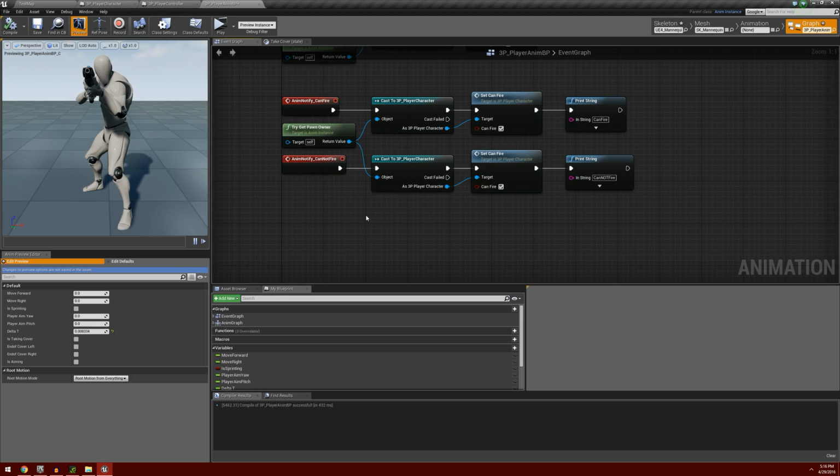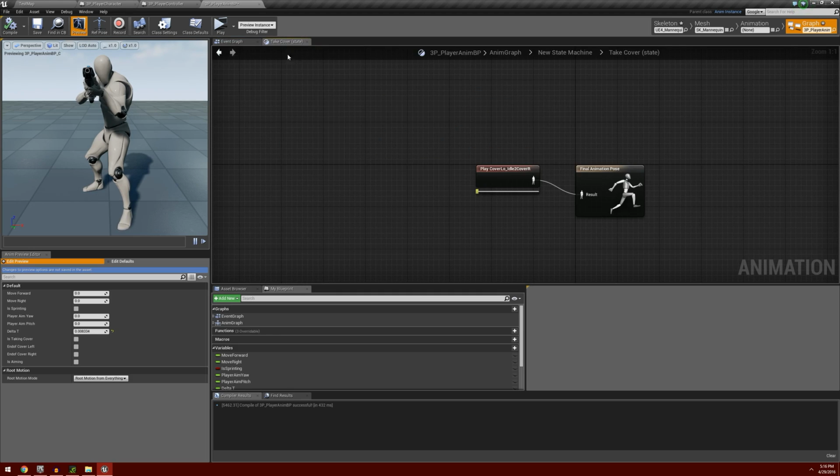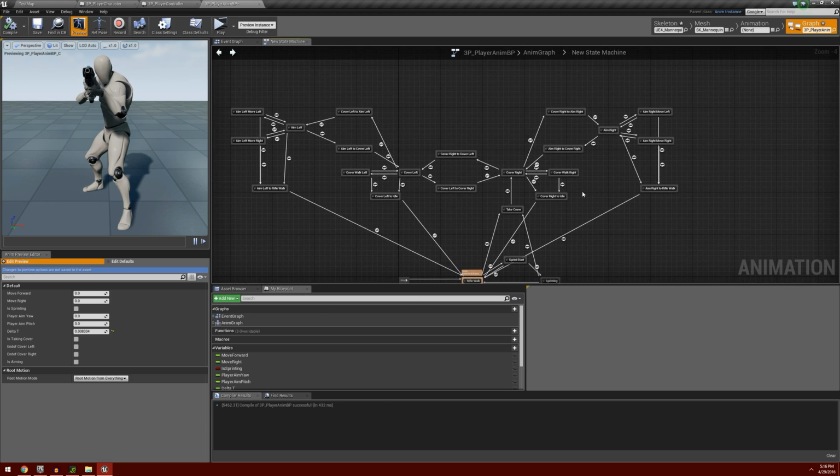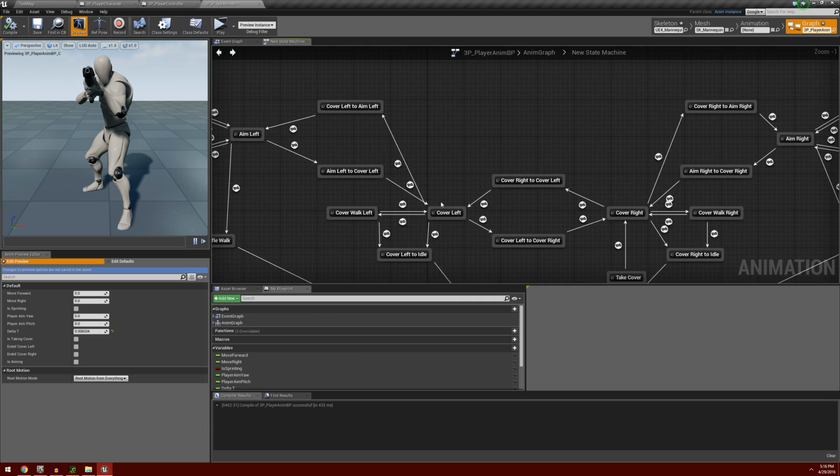I was playing around with this a bit before I was recording this video, and I ran into an issue where in our state machine here, I was setting it so that when the character went to aim and went to stop aiming, there were notifies in there that, based on where the animation was, didn't trigger at the right times.